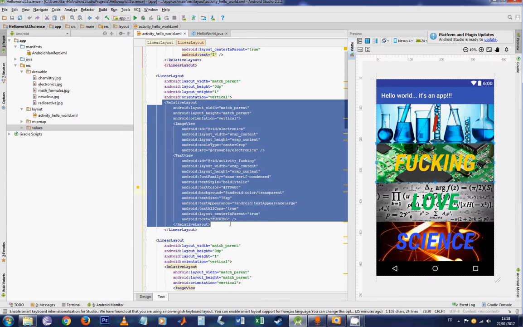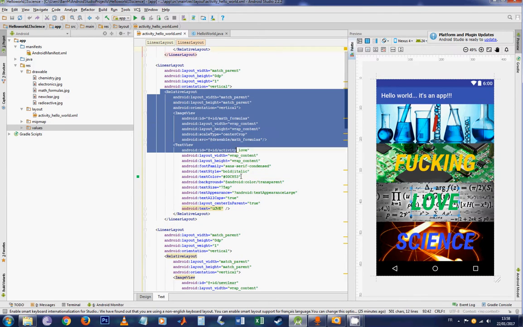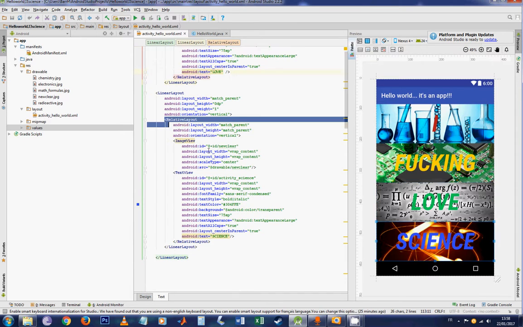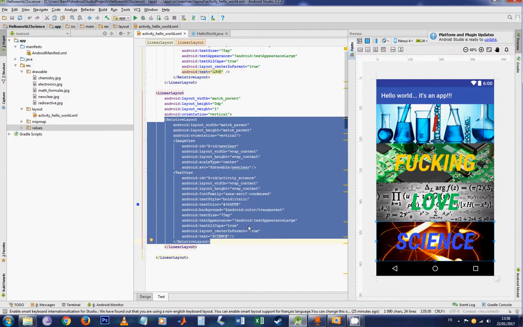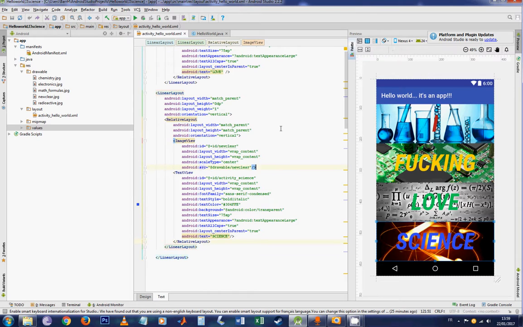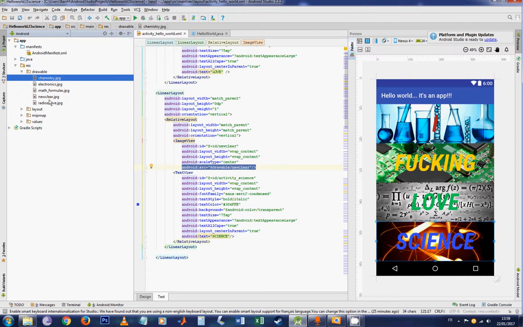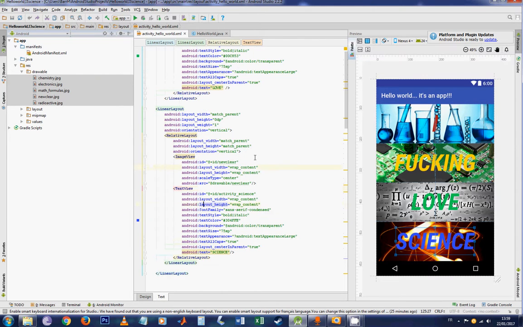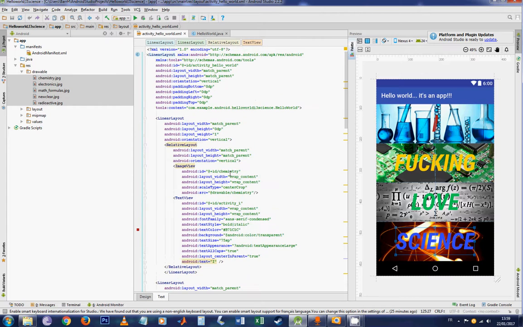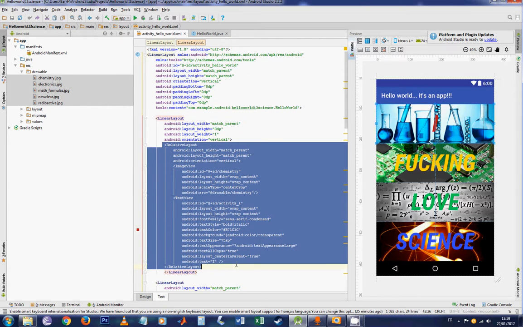Each of the four relative layouts is made the same way. As you can see, they are mostly the same, except for some values. For example, the source of the image that I put in this folder is inside the resources folder, inside the drawable folder. I put the images that I needed. There are 5, but I use 4, and the images I took from Google Image. Okay, back to the layout. Finished the relative layout.